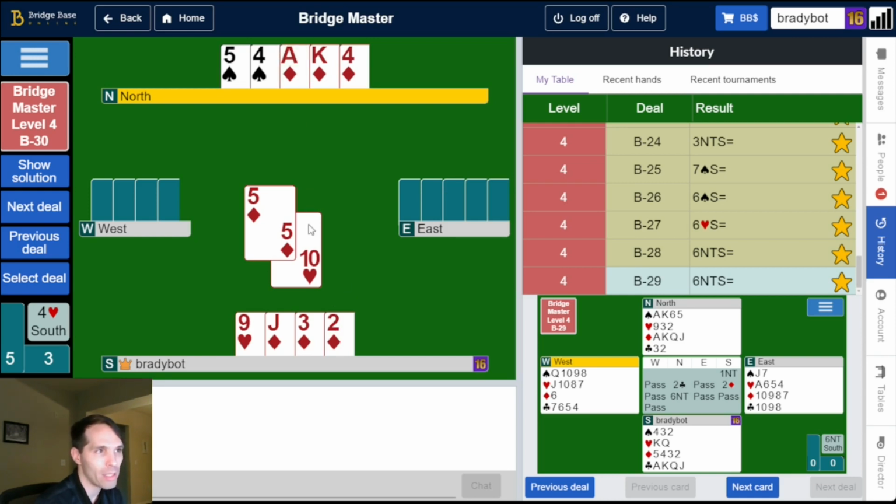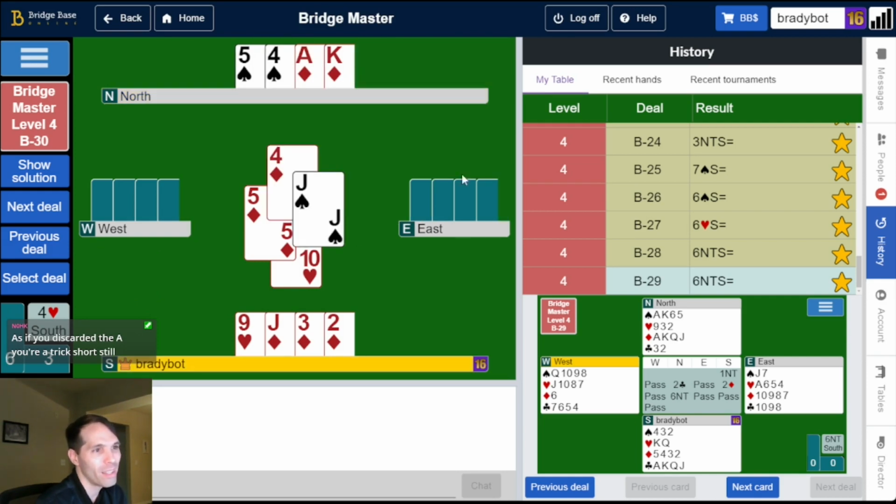We can lead a diamond to the ace, ruff a spade, which sets up the 5, and then cross back to the king of diamonds to take our last spade trick. If instead East pitches a diamond, then we play the ace and king of diamonds because we expect East to have queen third. Thanks, Brad. Yes, if I discarded my lowest spot card diamond, which would be the 1, we might actually go down here. But there we go.